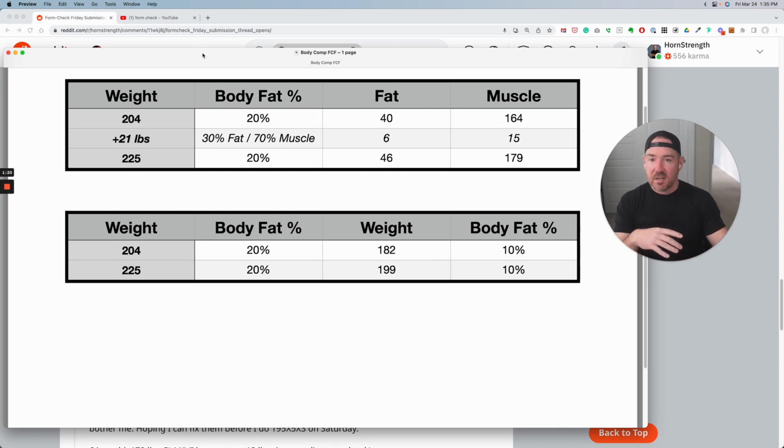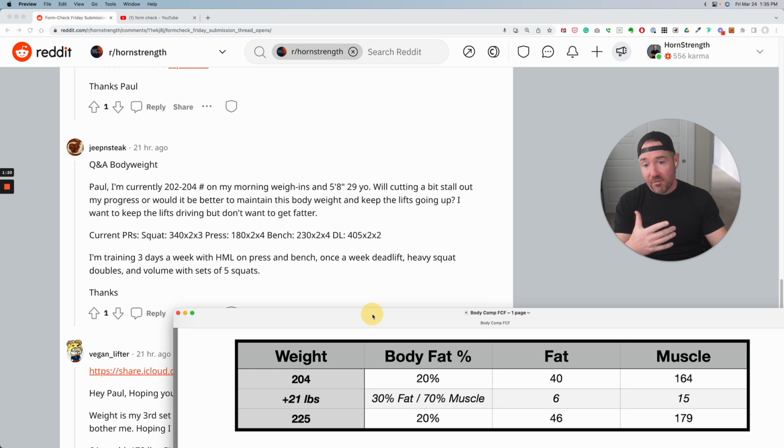What were your lifts? Let me check. What were your numbers? 340 on the squat.